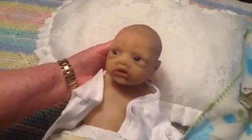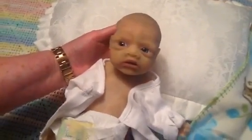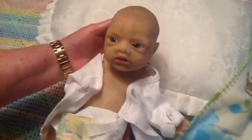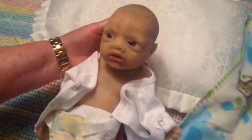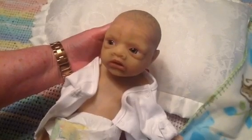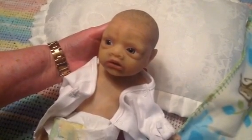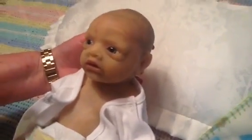Everyone will want this little baby. She is $18.99, and you can buy her at dollconnectionstore.com. We also have layaway, and we also ship worldwide. She's only limited to 15 pieces, so please don't wait too long. Call us toll-free: 1-866-817-0795, and you may be lucky enough to get one, but you better hurry.